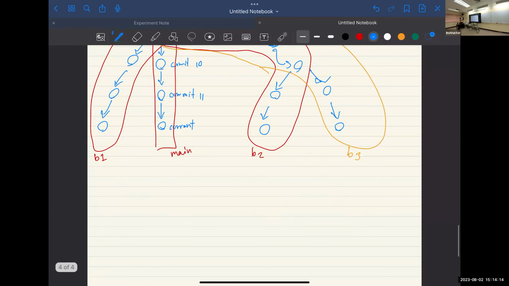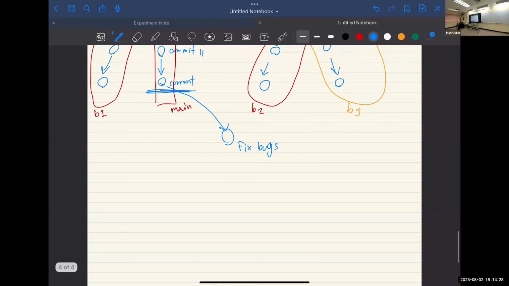So let's say this is a workable state, but there is a bug. So you're going to make a new branch, fix bug. You're going to make a change, test, make a new change, still fix the bug, until you are satisfied with these changes, like, okay, you're now sure that the bug is fixed.